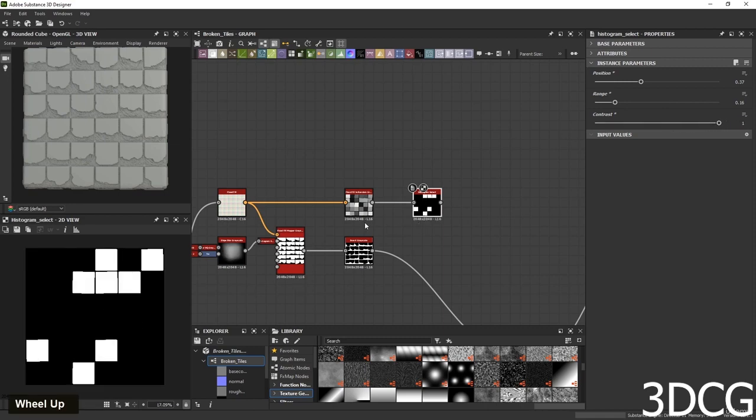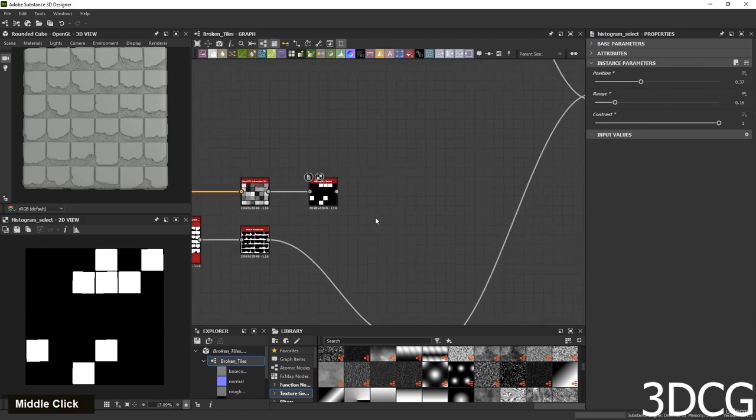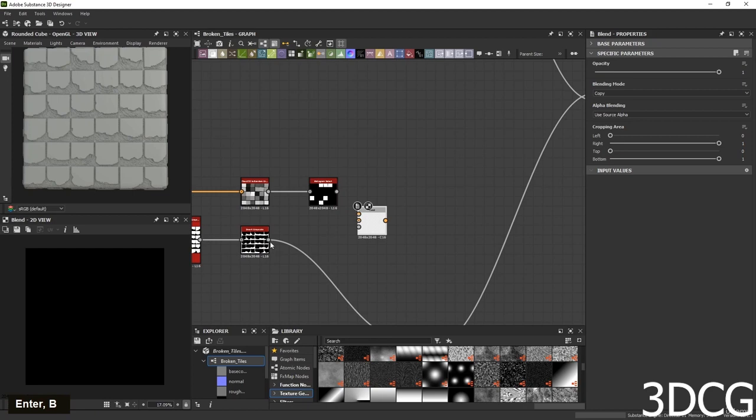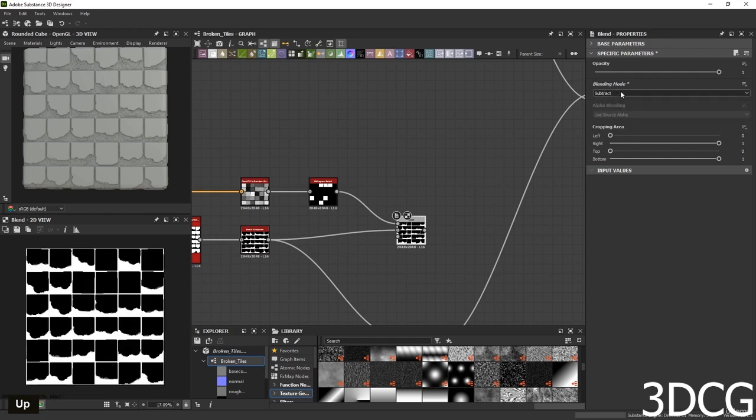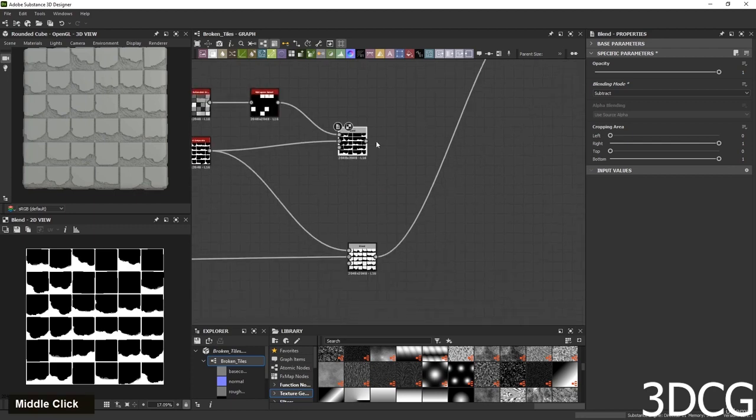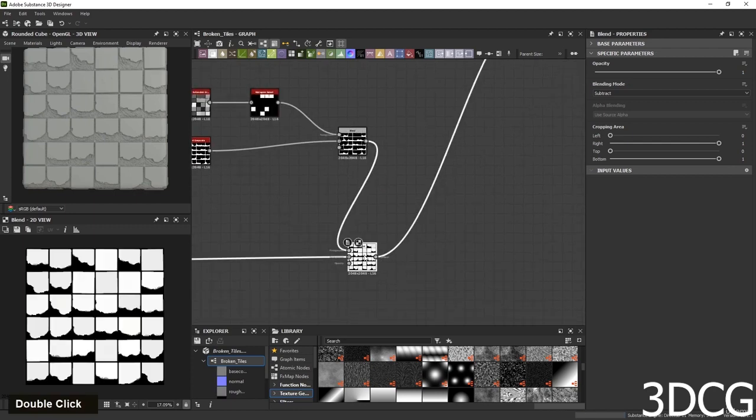Now we selected this much tile. So first of all, get a blend. This goes to background, this one foreground, and change the blending mode to something like maybe subtract or something. We connect that to this shape.